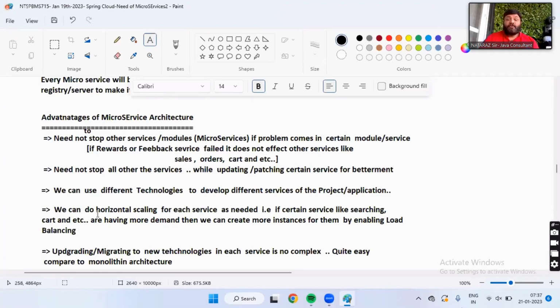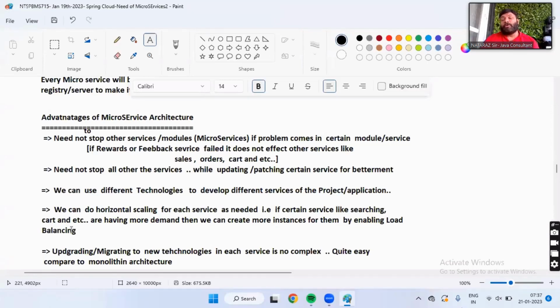Next, we can do horizontal scaling of each service as needed. That means if certain services like searching or cart have more demand, then we can create more instances for them by enabling load balancing.